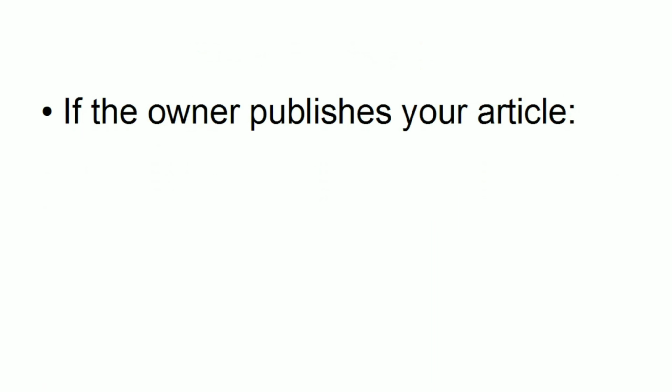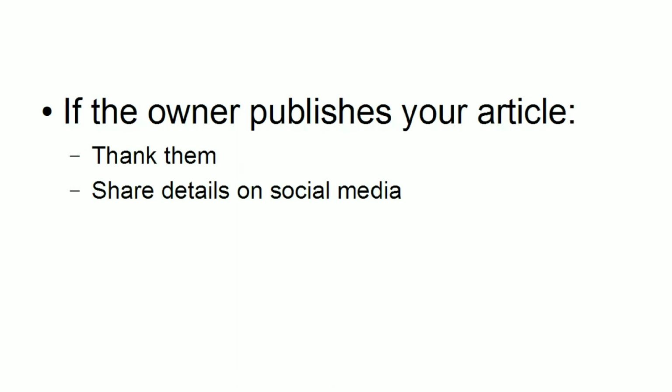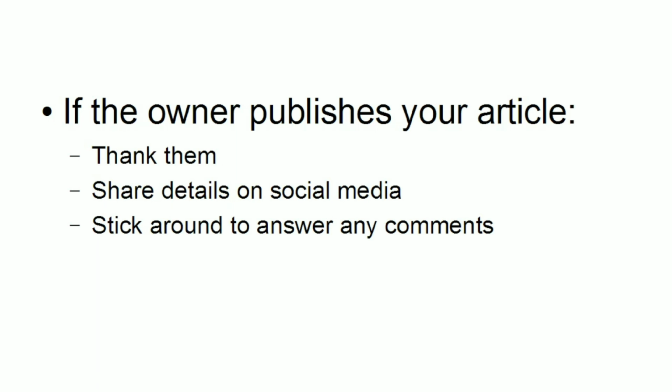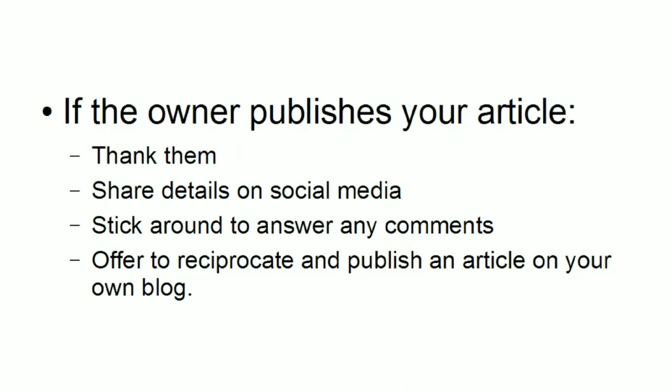Now, if the owner does publish the article, first of all, you want to thank them. You also want to share details about the article and about the blog that you're posting it on social media. So write something about it on your Facebook page, tweet it to your Twitter followers, and so on. You also want to stick around to answer any comments that there may be on the article. And you can also offer to reciprocate and publish an article on your own blog.